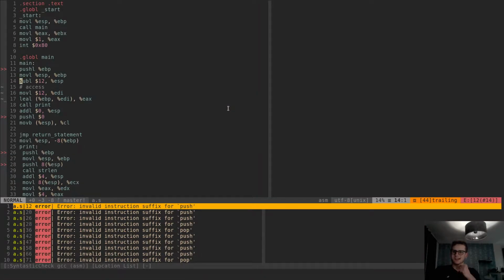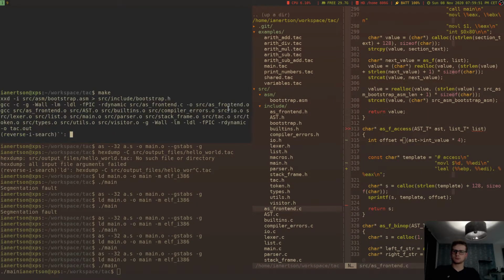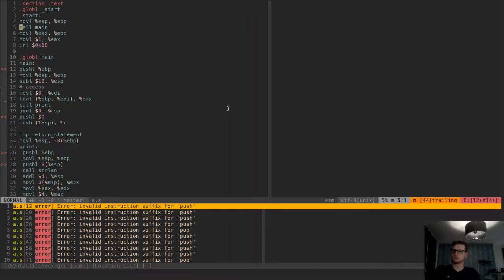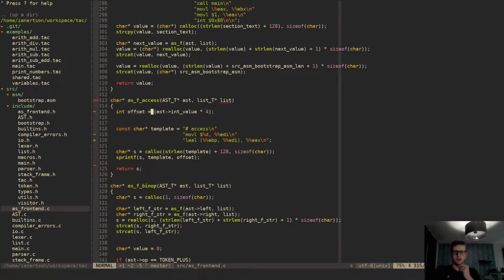How does this look? Now we're moving 12, but it should be 8. So there's something wrong with the offset we're doing, plus 12. And now we have 0. Interesting. So the int value, that doesn't seem right.